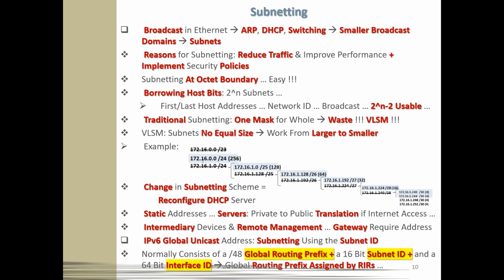As you can imagine, a /23 prefix length or subnet mask simply means that your host portion is going to have 9 bits. And that simply means that you can provide addresses for 2 to the power of 9 hosts. That is going to be 512. Is that enough?